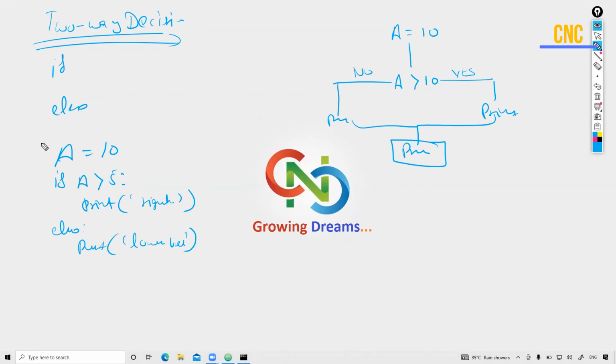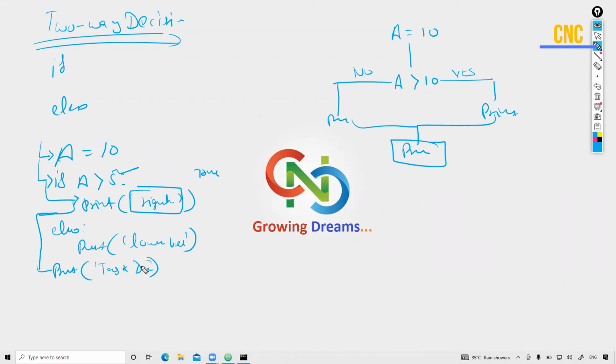It means Python will say, okay, I'm storing 10 into a, then I'm checking if a is higher than 5. Is a greater than 5? Yes, definitely, that is true. If that is true, it will come inside the script and show you this output, and now it will never touch the next statement. Reason: we have two conditions, an if else condition. If that is true, just ignore everything and go to your final print.